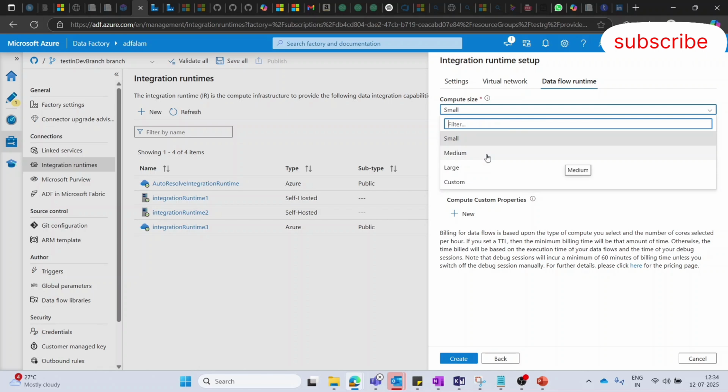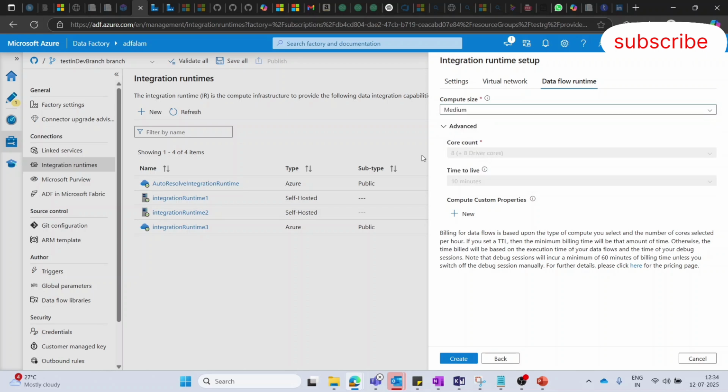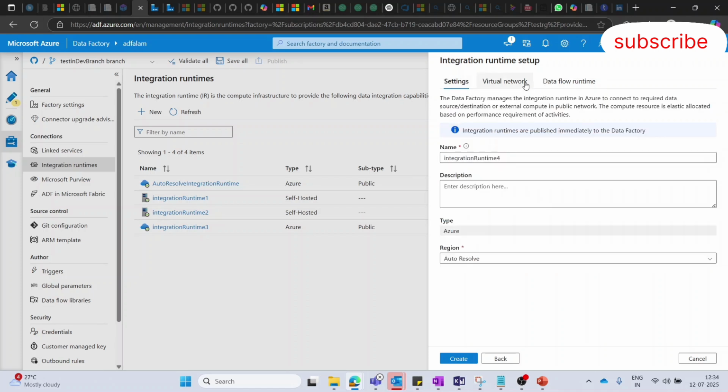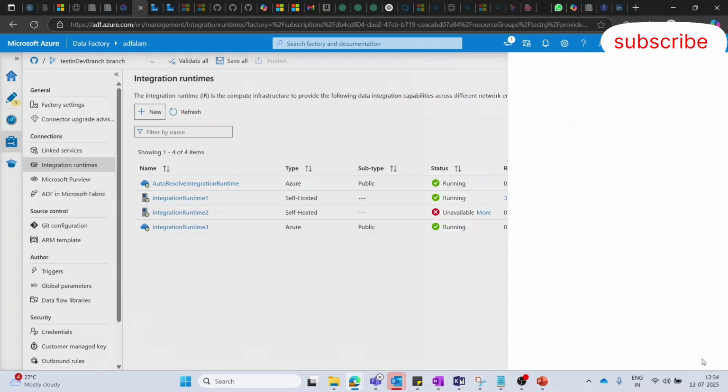If we have a huge amount of data, then we have to increase the cores. Medium has 8 driver cores, large has 16 driver cores, and custom is whatever we want to make powerful machines to run our pipeline, so as per requirement we can manage the cores. Microsoft will charge as per the powerful machine.